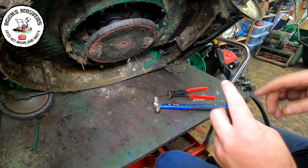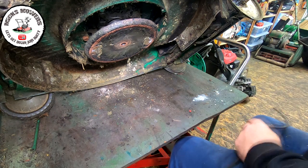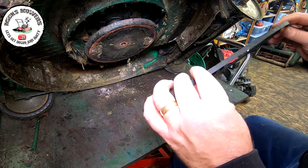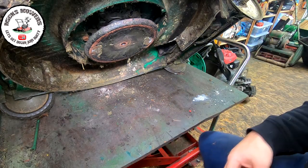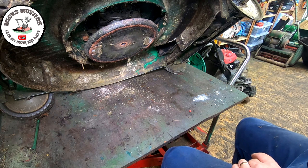So I'm going to go around the back now and have a look to see if all these other pulleys are actually spinning or not. And if they're spinning, it may just be put a new belt on and we may get around it. But I'll meet you around the back in two ticks once I reposition the camera.